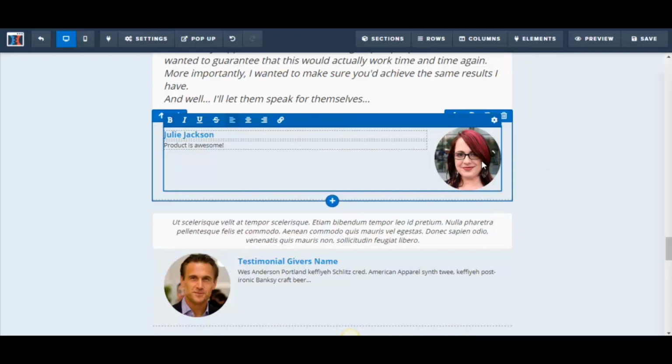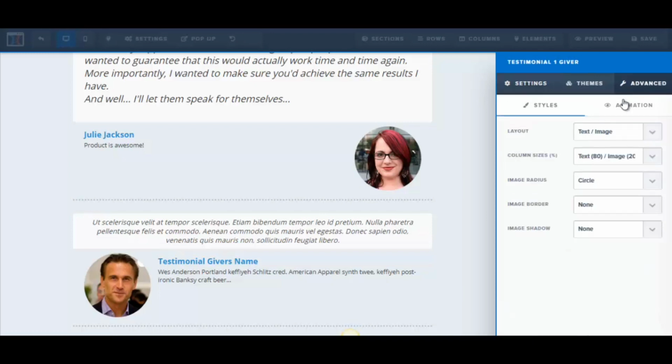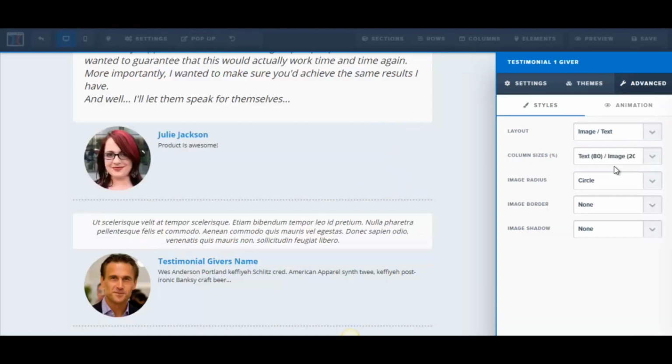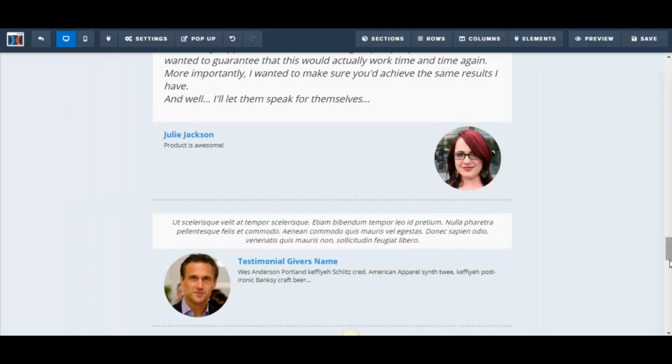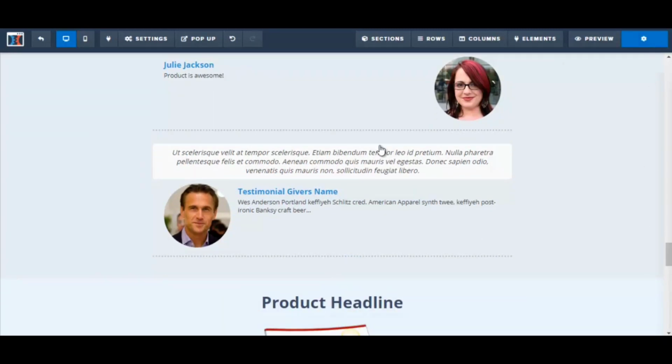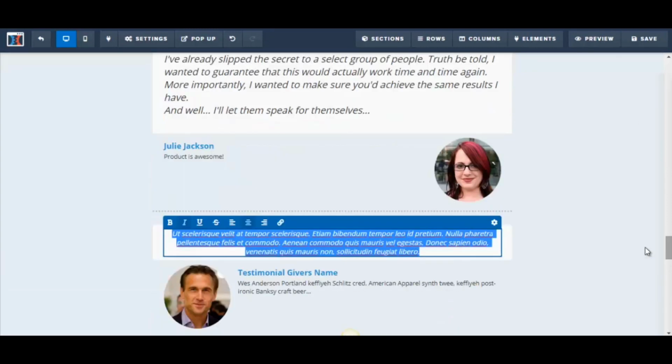Okay, now if we go here, we could just click on the entire box here, or click on this icon here, and you could change the image. And by now you should know how to change the image, as I've shown it already. And you could also go to advanced, and you could change the layout, say from text image to image text. So I've already shown that for the introductory section, but let's just put it back to the default. Okay, I'm going to click on Save, and again here.